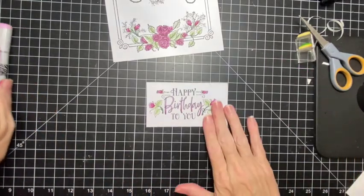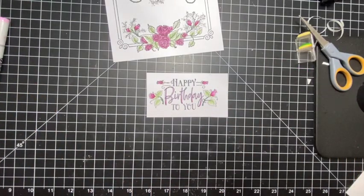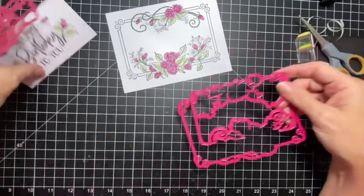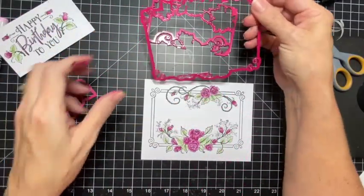I was impressed. Okay, so now we're going to get the dies and we're going to tape these all together and get these die cut out real quick, and then we'll finish this baby up.